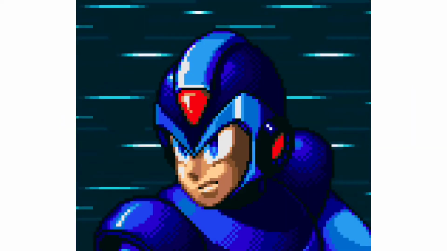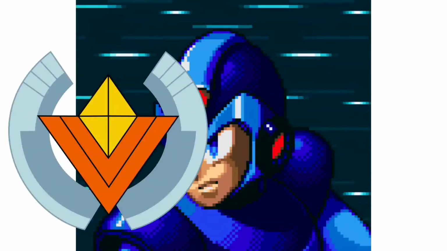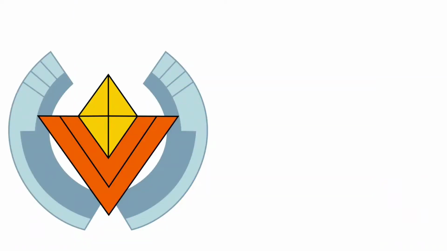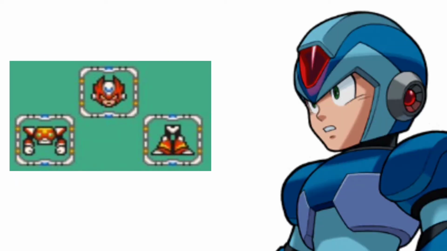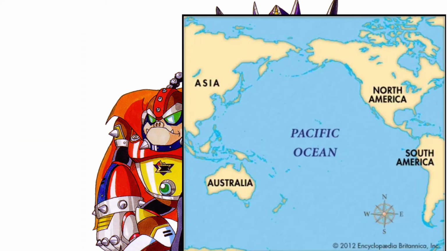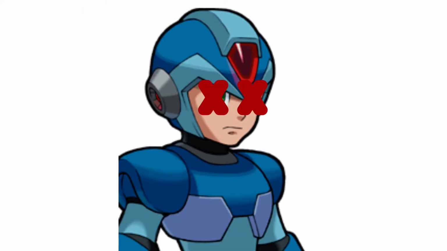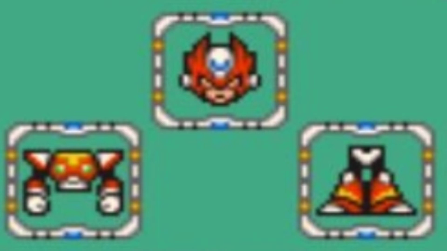Here's X2. X has been the leader of the Maverick Hunters, I believe, and that's when he discovers that Zero is somehow alive, but not really. The X Hunters, who are specifically made to kill MegaMan X, have the parts of Zero: his legs, his arms, his head, whatever.